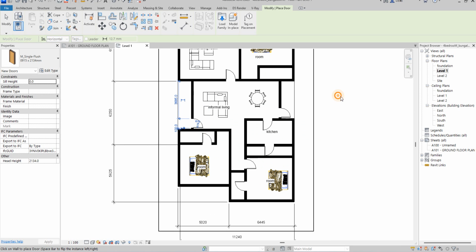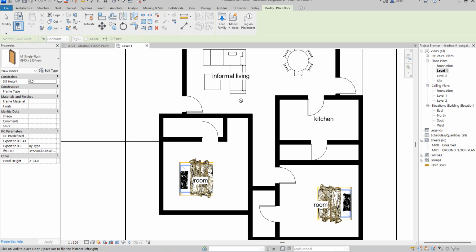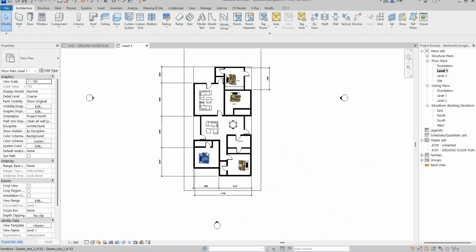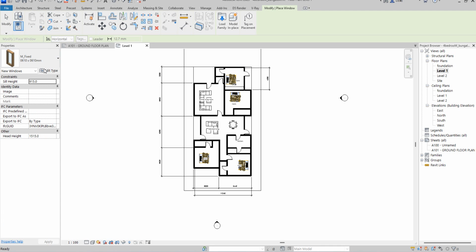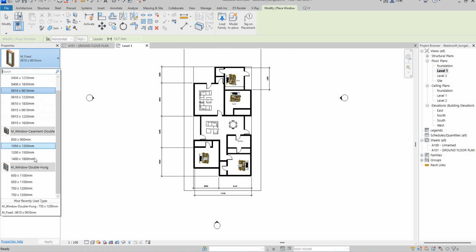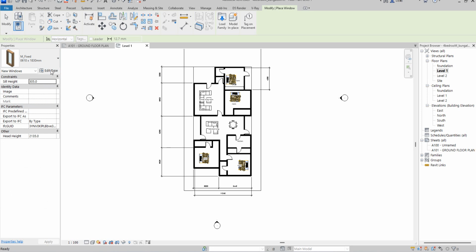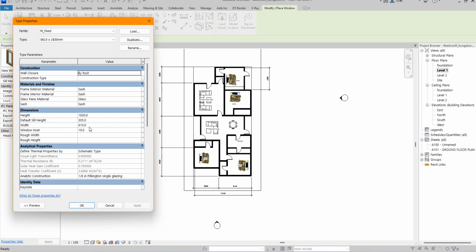So what I need to do now is to categorically make sure that everything has a window. So I'm going to use a normal fixed window, the long one for that matter. So I'm going to use this one, 600 by 180, but I will edit it so that I will have a perfect fit. So I'm going to say 600 here.